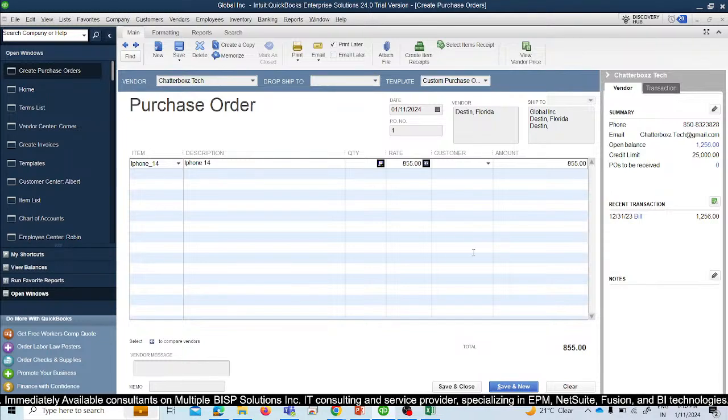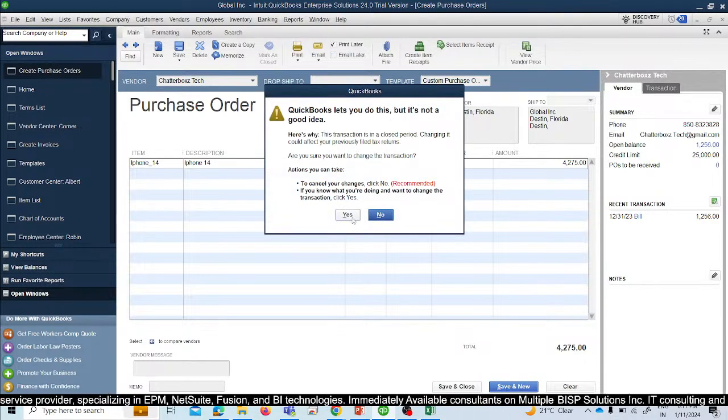Then quantity, how many you are purchasing. Let's suppose 5 quantity at the rate of 855. So the overall amount will become 4275. Now let's click on save and new here.